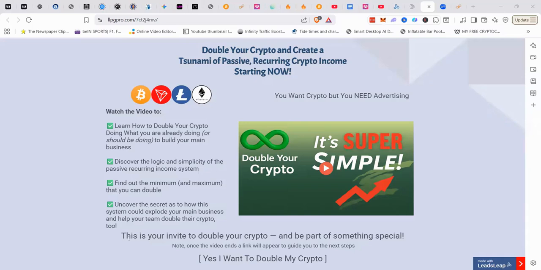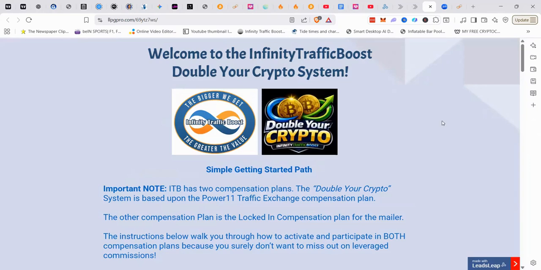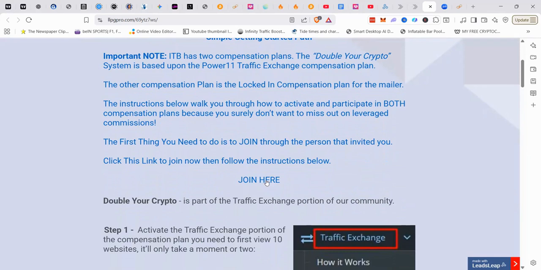So I waited the 10 minutes, and here across the bottom of the page, you'll see it says, yes, I want to double my crypto. If you click on that, another page will open, which is the welcome to the Infinity Traffic Boost Double Your Crypto system. If you scroll down, you'll see the Join Here button.